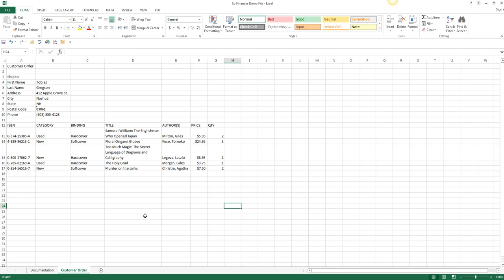All right, click on cell A12. Now, you also need to be very careful to read right here at the bottom. When we just finished wrapping text, it says if you want to create a new line within a cell, press Alt-Enter to move to the next line. So Alt-Enter is the new line command within a cell.